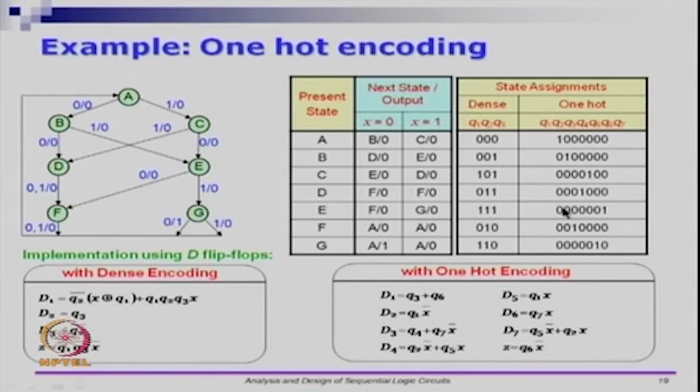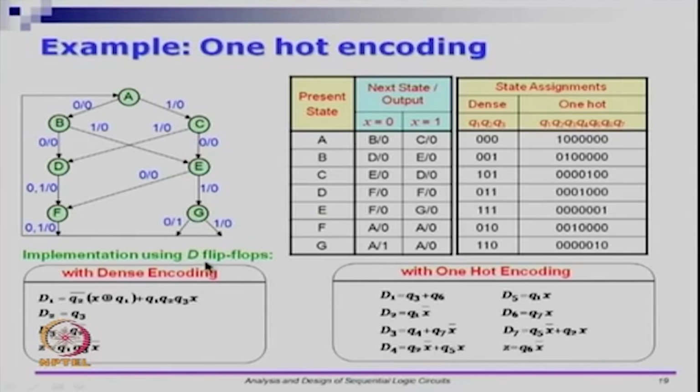For state assignment D we have given Q4, for assignment of E we have given Q7. So, if Q4 is on, no matter what x is, you will come to F. So, that is Q4. If you are in Q7 and the input x is 0, then you come to F, that is captured by Q7 x bar. So, by just looking at the picture without doing any minimization, I can write these equations down. You do not have to do anything at all, right.